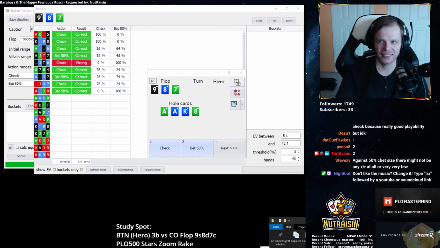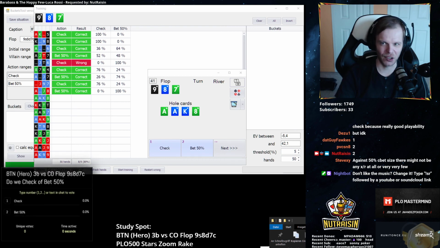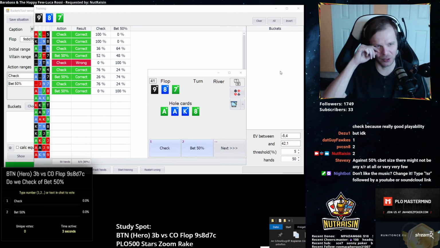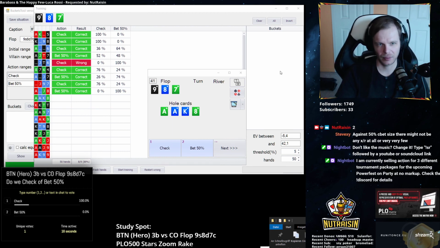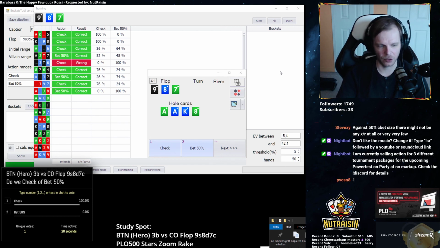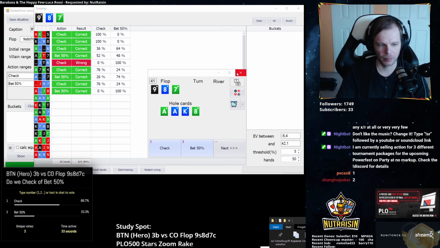Ace king 8. Always a size spot, right? If you raise this one, if you 3-bet this one and you see this kind of flop, you go like, ugh, really? But I don't want to. I'll give you a second. But I believe it's gonna be 100% spot here, just like the previous one.